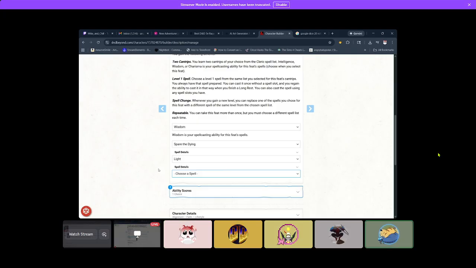As a legitimate answer to that, though, Amy, Toll of the Dead requires a wisdom saving throw, and you are a wisdom-based character, so it's going to be more difficult for them to resist it. You also have to consider the roleplay aspect there. You're playing a life cleric, and that's a necromancy spell, so you've got to take that into consideration too. I know, that's why I didn't like it. I don't know if I want to play with the undead.